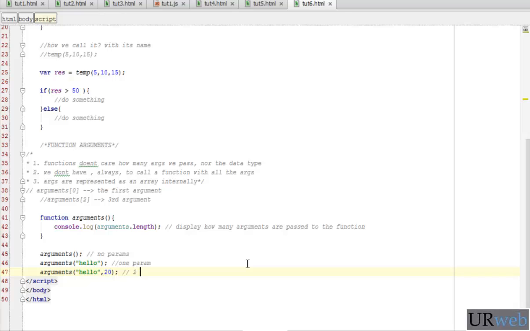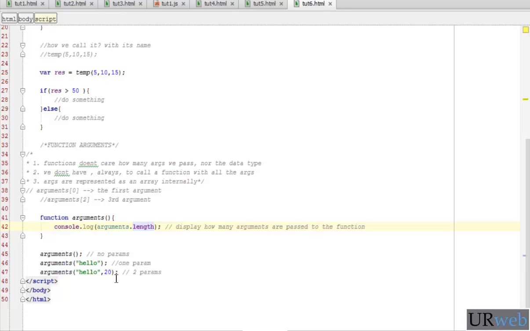Okay. So here each time we get the arguments array and we read the length. This reads how many arguments we pass. The first time we don't pass arguments, the second time we pass one, and the third time we pass two arguments.